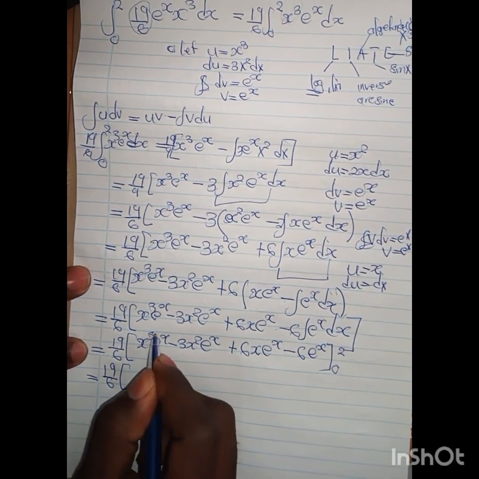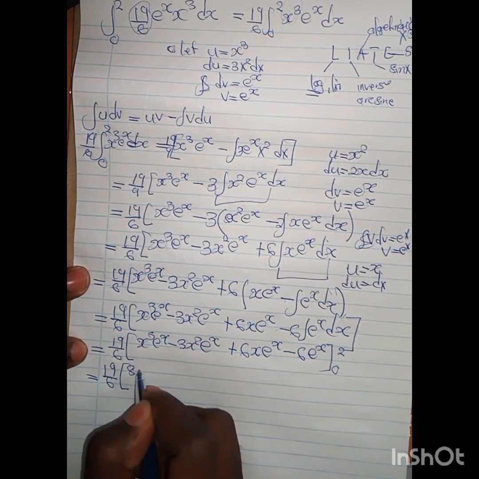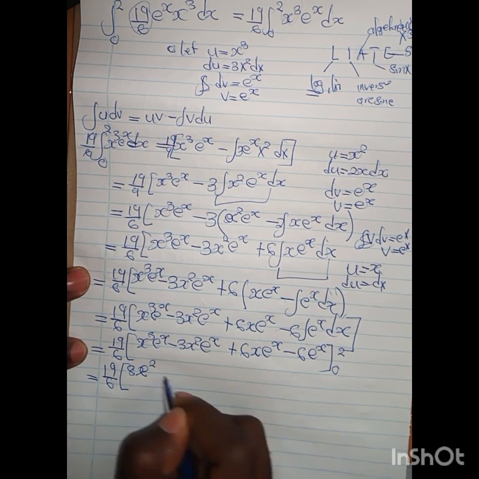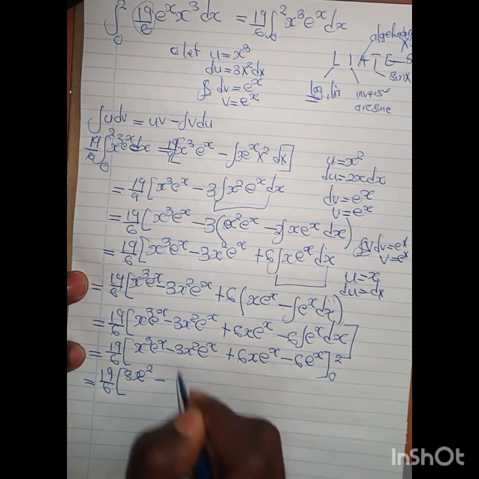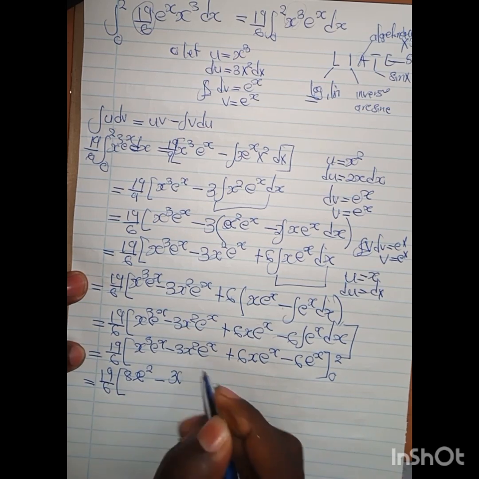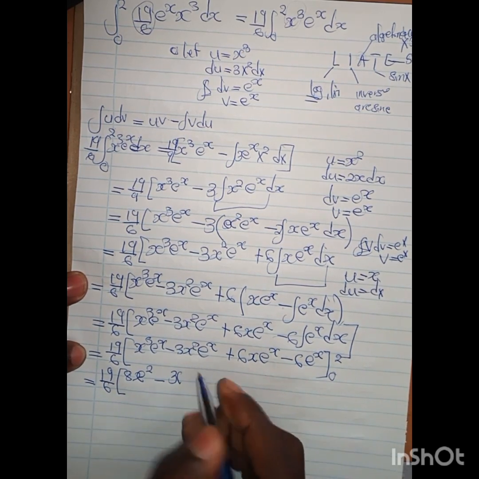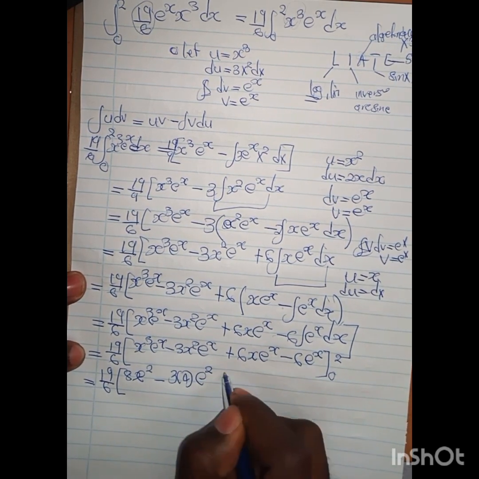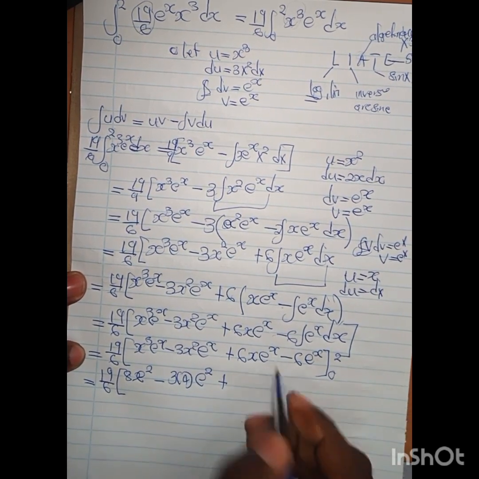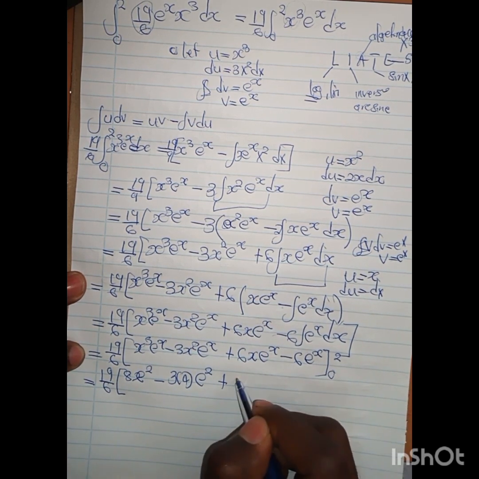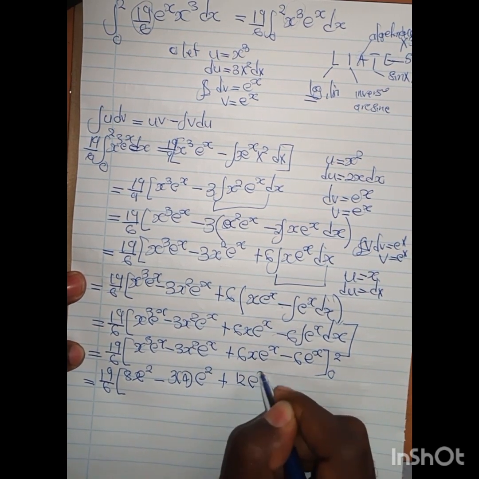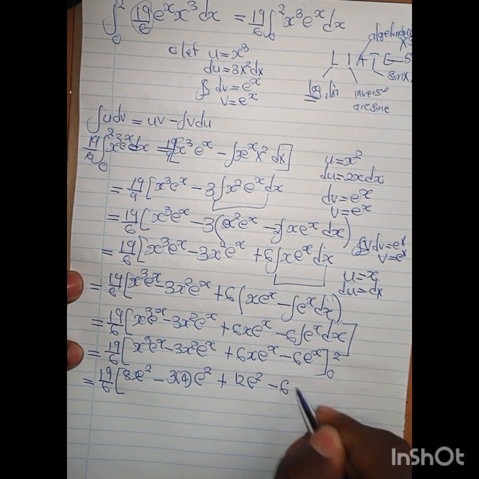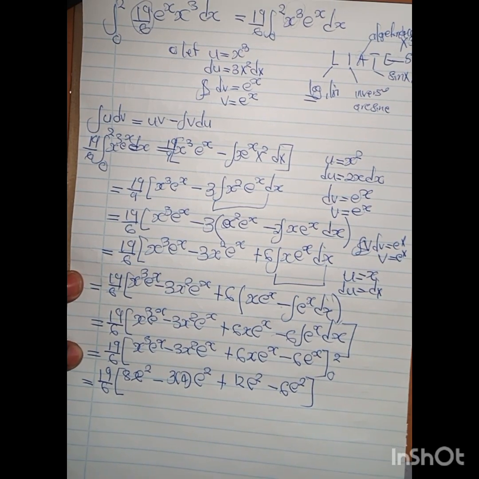So it means that we'll have 2 to the 3. 2 to the third is 8 e, where there is x, plug in 2, then minus 3 where there is x, plug in 2. 2 to the power 2 is a 4, then e to the power 2 plus 6 multiplied by x. This time around we've said that x is a 2, it means we'll get 12 e to the power 2 like this, right? Then minus 6 e to the power 2.